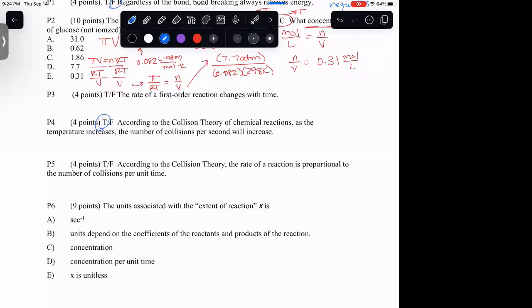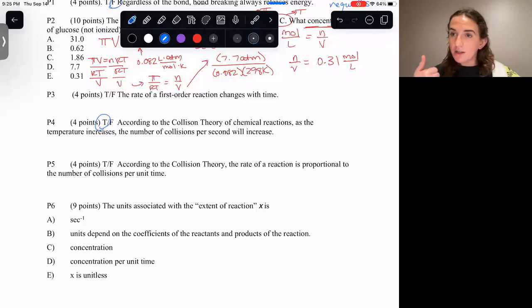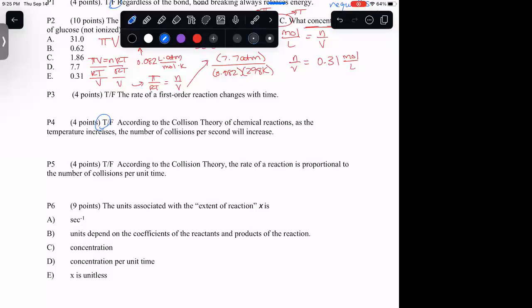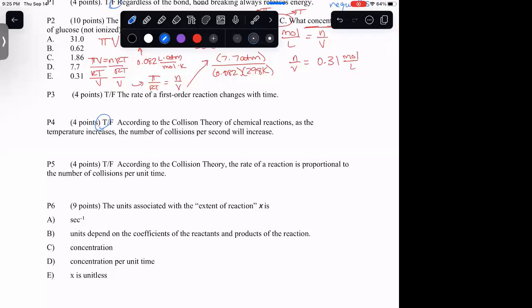Okay, but for more collisions per second, it gets more chaotic, so is there less chance of a correct orientation? They're more chaotic, but the frequency of collisions is going up, so the frequency of correct orientations is also going up. Oh, okay. It's not lessening, it's still increasing. It's still increasing, yes. Okay, so for bond breaking and forming, is it the same thing, where if there's more kinetic energy, the molecules go faster and there's less force attraction between them?